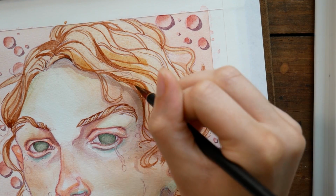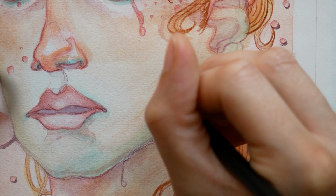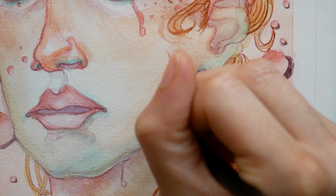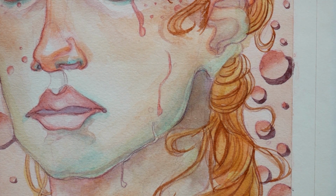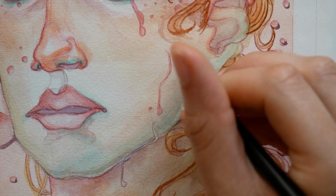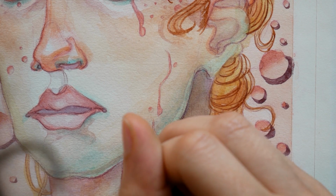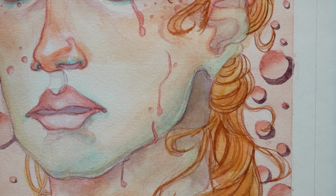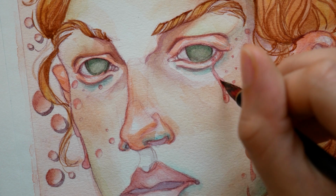One thing I really like is that if you want a different colored background, for example, if you were painting a window with water droplets on it and the background was fuzzy, you could do a wet wash of various colors, maybe some blues and greens or purples and pinks. Then by placing the denser color over top, with the varying colors underneath, it sets those droplets into an environment, into an atmosphere. I hope that makes sense.